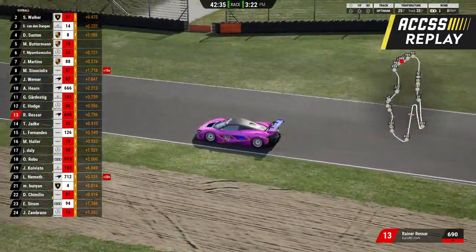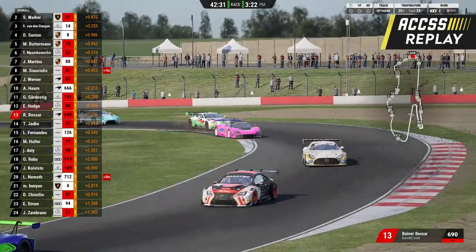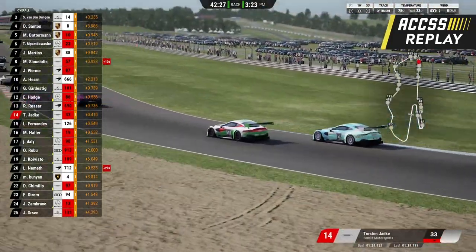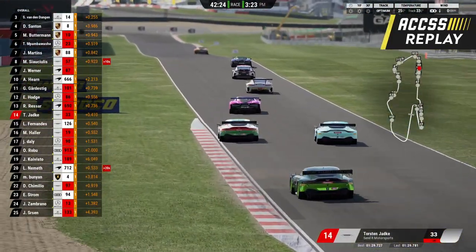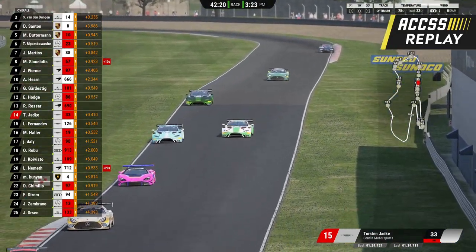Still, no more penalties come out, so we definitely seem to have too many stewards in the stewarding room right now. Jadkir once again going to make a little bit of a mistake. Can Luis Fernandez take anything from that this time?